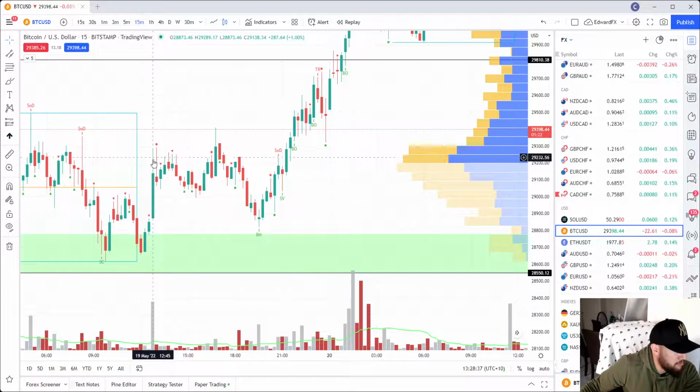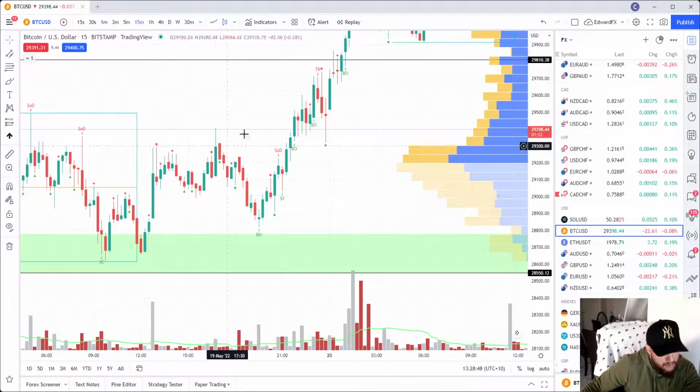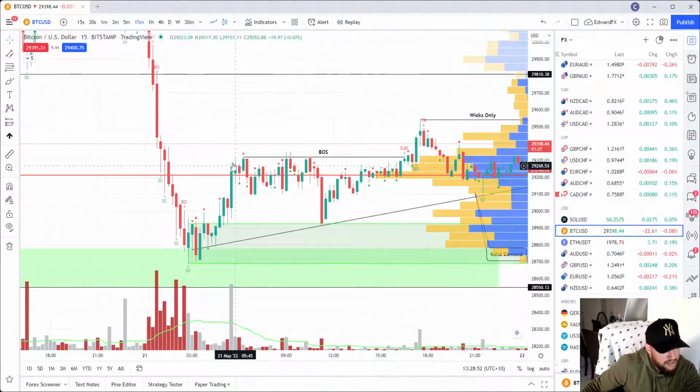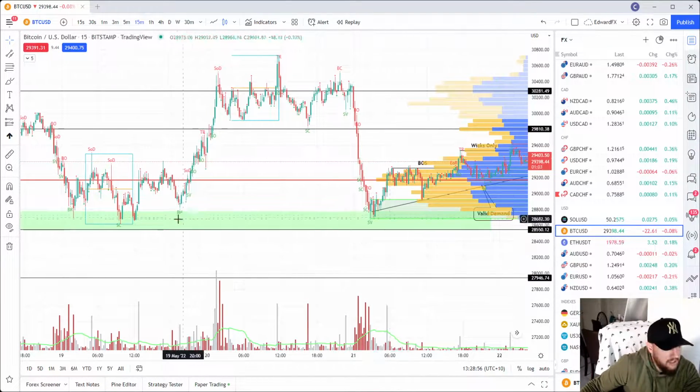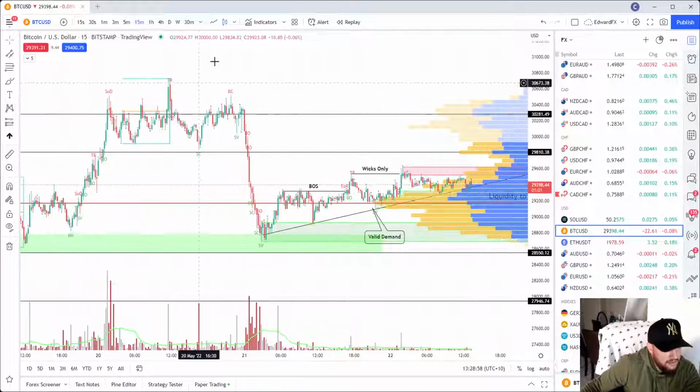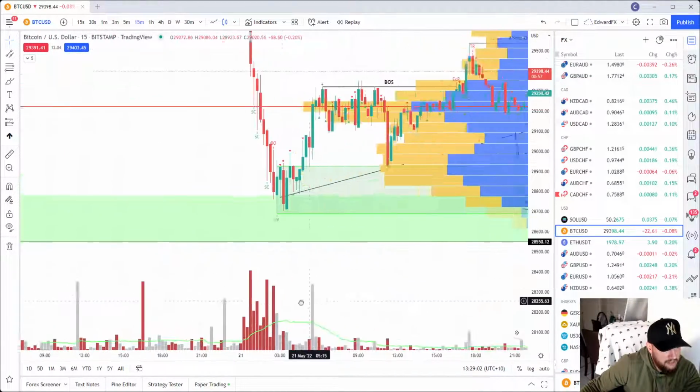Here we go, spread with high volume, therefore it's valid, probably with the change of structure here, double bottom, validation by volume, and there's your retest and up, right? So on a higher time frame, the same thing would be here, so you're looking for that on a higher time frame, the validation there of the retest in the demand.